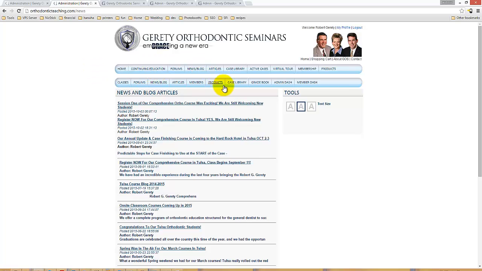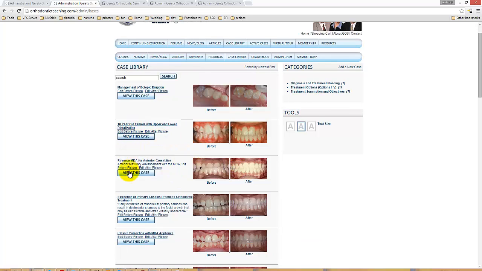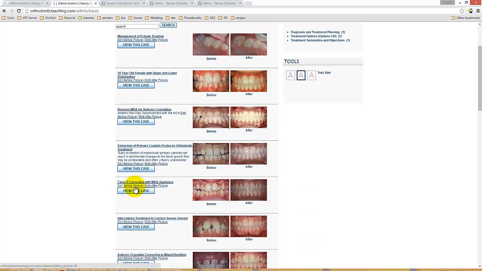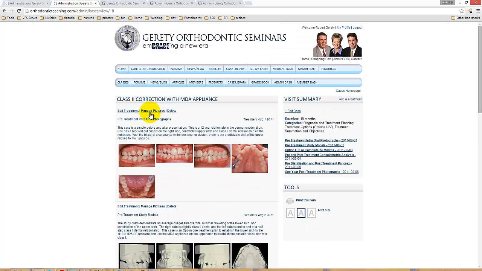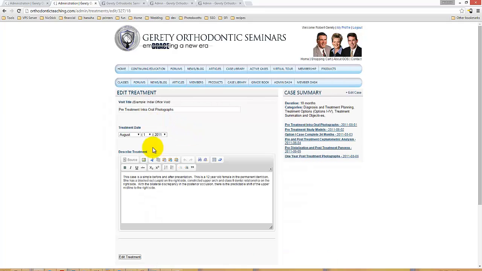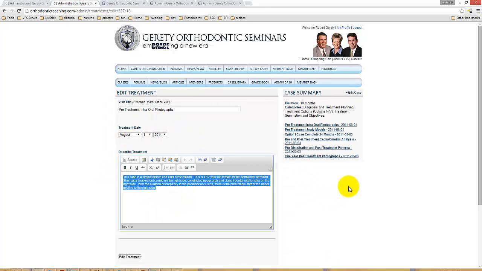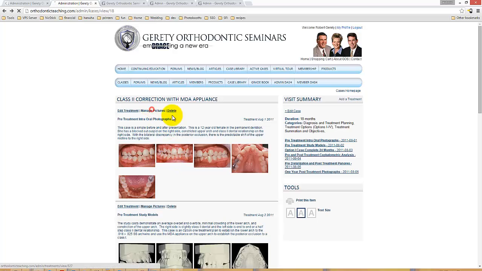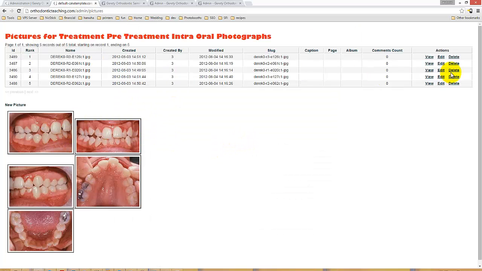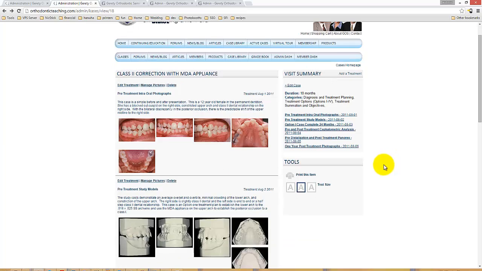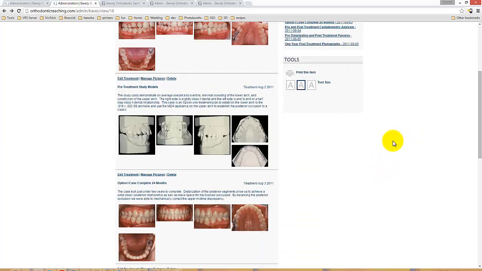Here is how that looks on the back end. We can go to case library down here. And you'll see they basically have a very similar set of rules where we can click on, you can edit the before picture, edit the after picture. We can view the case, in which we can edit the treatment, which is the text, and the treatment date. We can also update the images, manage the pictures. And this is very, very messy and dirty. It never really was designed. And we can also delete the treatment that was there. So this is basically how that's currently managed.